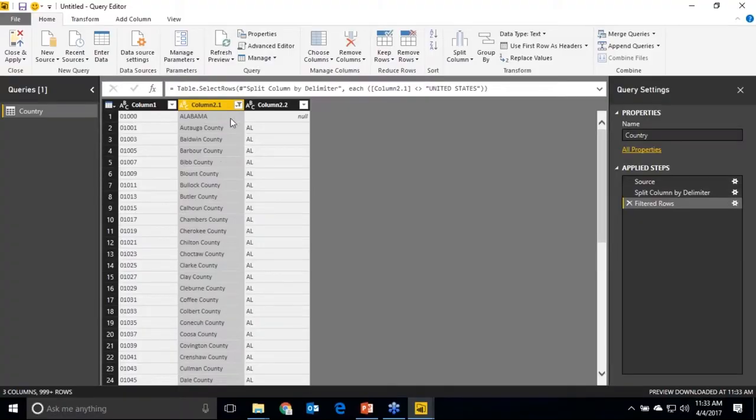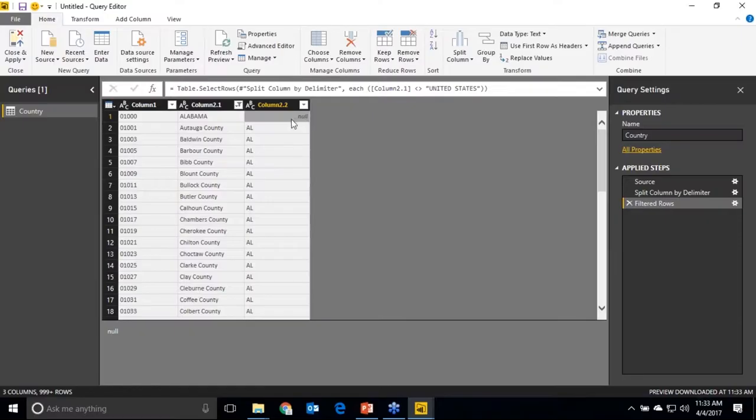Just get rid of that from this data set. I don't need the country name in here. I just want the state and county names. The next thing that we're going to do is similar to what we did in the previous example. We're going to tell it anytime we see a null value, we want to take the rows that have null values and bring the state name over into its own column alone here.